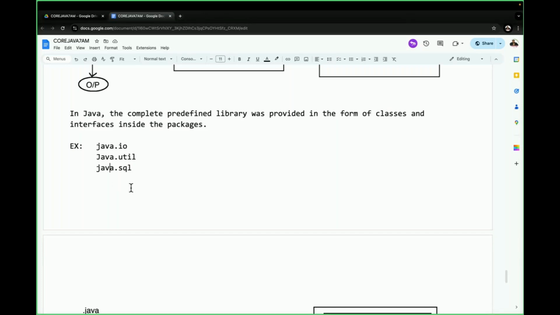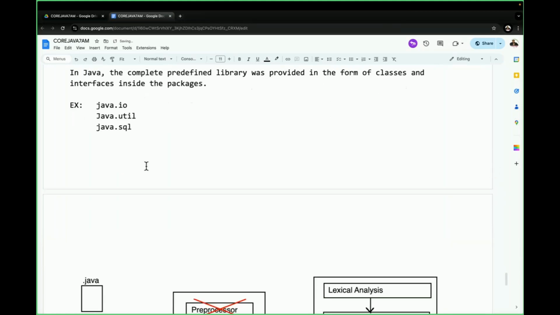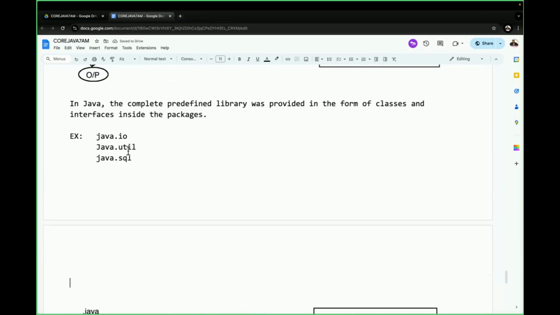Okay, fine. After completion of these basic packages, the point is: if you want to use these packages in our Java programs, we have to import these packages into the Java program. In C and C++, we include the hash include statement. But in the case of Java, the convention is changed. That means the syntax is changed. It should not be a hash include statement; it should be an import statement. Header files including, packages importing. We have to understand this terminology.